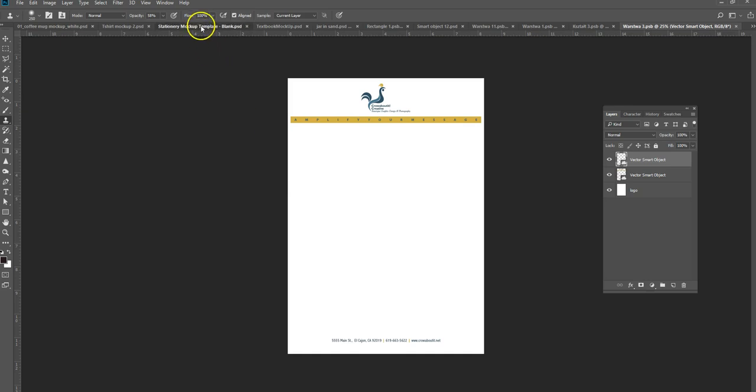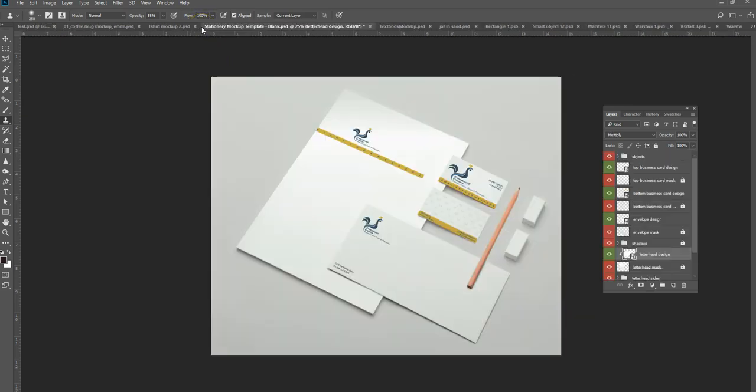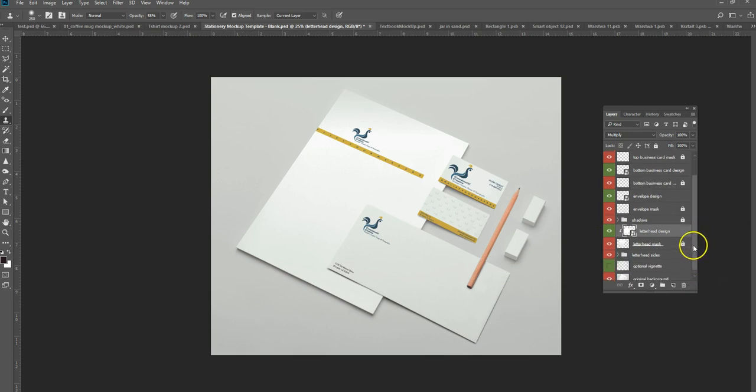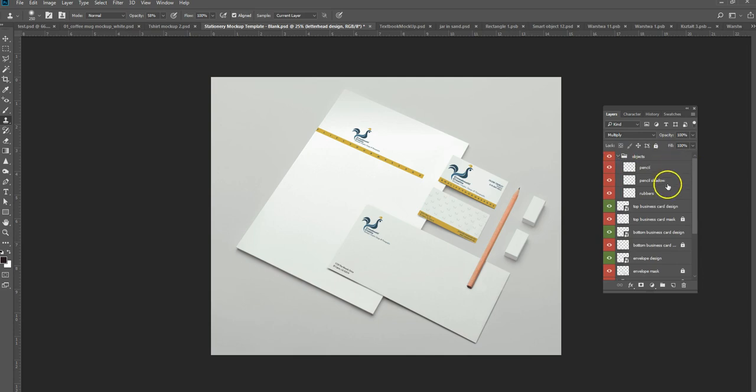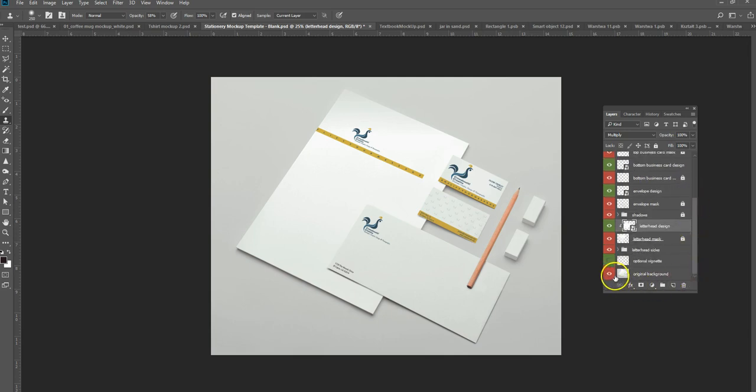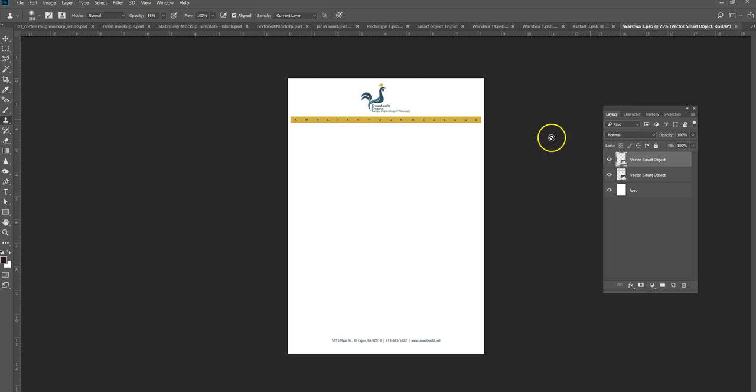Now I'll go back to the stationery mock-up, and there's the whole set. Now, if you don't like these two things here that they're calling erasers, they're under objects, or they're calling them rubbers. I thought maybe there was a place to get rid of them, but I'm not seeing them. You might be able to find it. So, and now I'm seeing this did not line up properly. So we're going to go back to that piece and see if we can figure out what happened there.